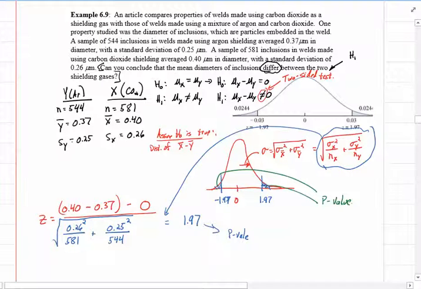So we have over 500 data points, which means we have way more degrees of freedom than we would need for a t-test. This is a large sample, so we're using the z-table. And notice that if you look at the t-table chart, once you get above 30, those t-values are very, very close to the z-values.